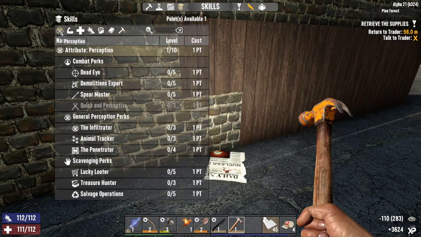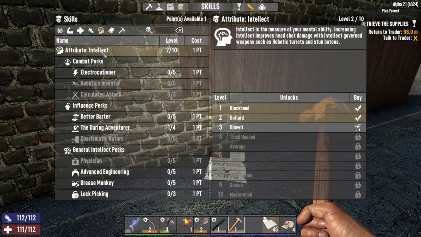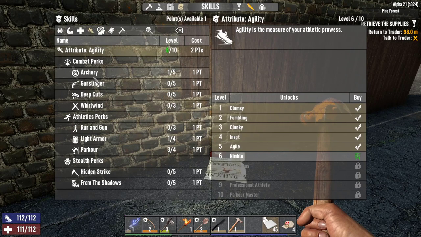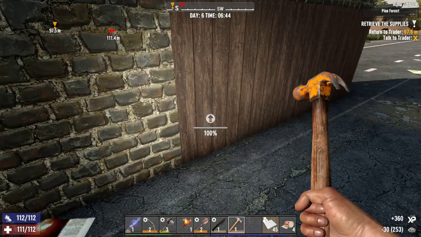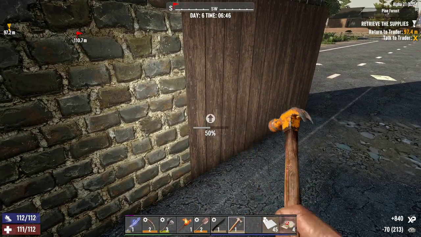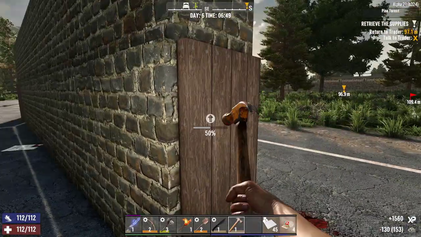So, where do we want this? I don't think we need it there just yet. Or there. We wanted points in intelligence, really. Agility. You know what? Let's go another point in archery so we can get more archery books and parts and stuff like that. That way we can get our bows very good. And the next thing, the one thing I would like next is a machete, because they are way too powerful.